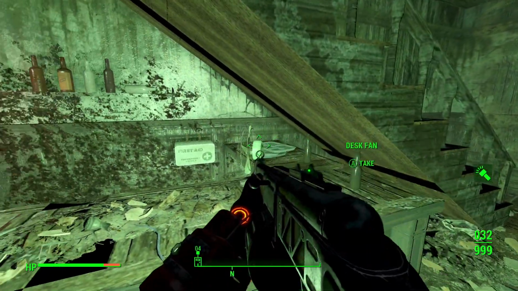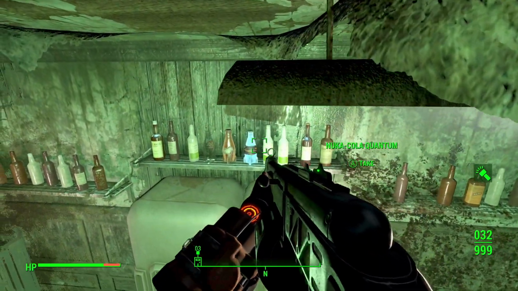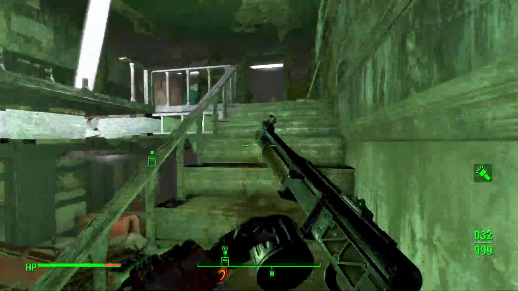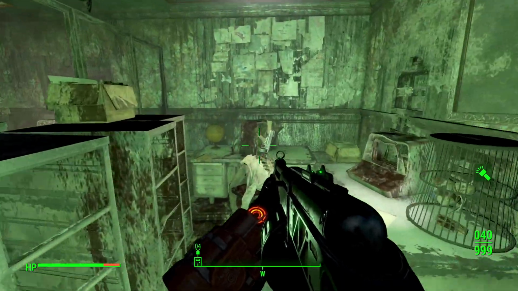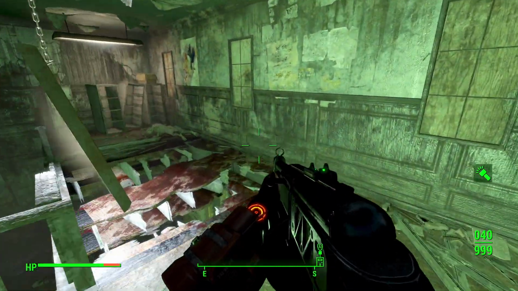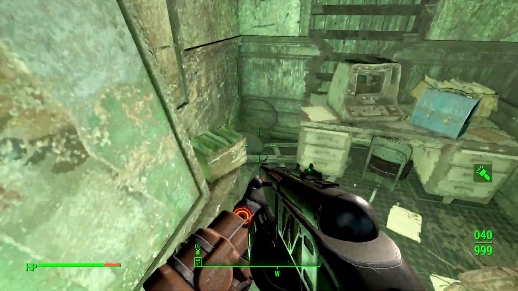There's like quantums and stuff back there. Can I not? I can get them. I just want the quantum. Really just the one quantum. I believe the gun's probably going to be upstairs, because why wouldn't it be? We're stuck right in this. That's just a regular submachine gun. You'd think that would be the gun, right? That would be a really fancy position to have it just sitting there hanging out.